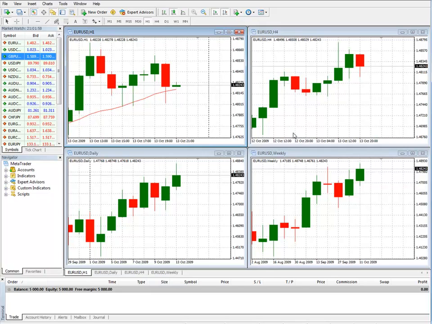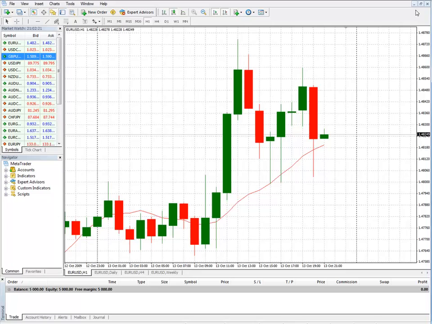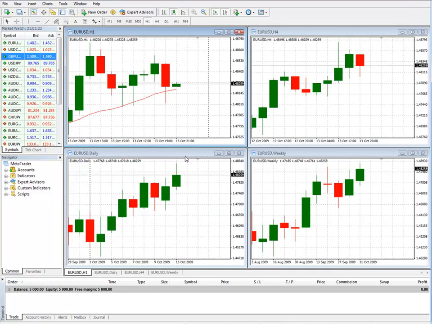And here's something that I really like about this. Once you save a profile, you save a template, it's there. So you get an opportunity to go back and experiment with it. So it means that you can get into MetaTrader and click some buttons, and don't worry about losing anything.